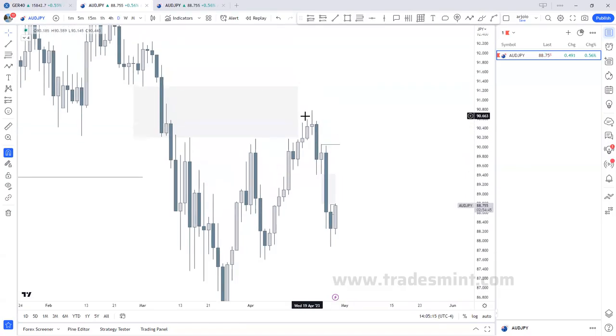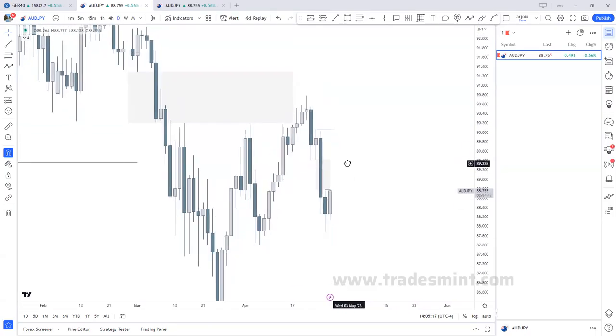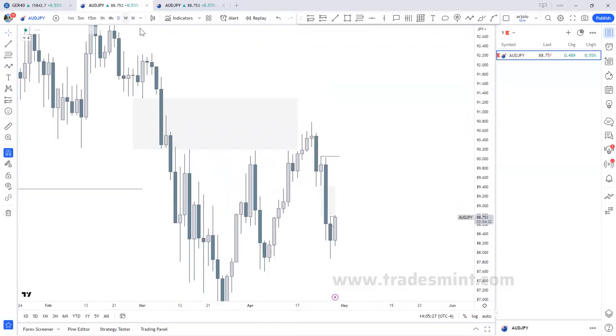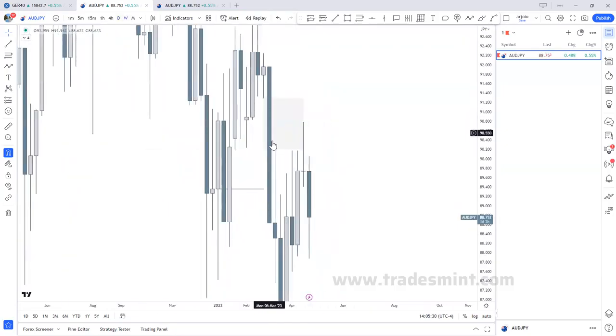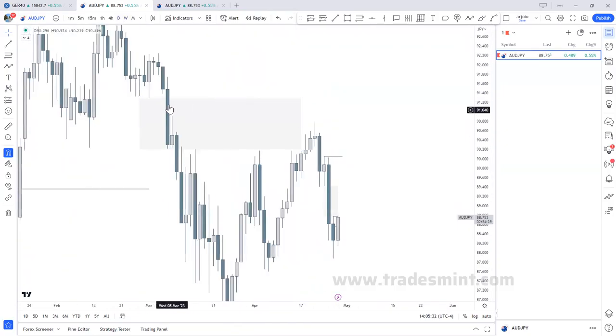Now, again, what I wanted to show you, I told you weekly has more magnitude, right? Weekly has more magnitude than daily. Daily has more magnitude, is a stronger magnet than the 4 hour. See this right here. Weekly fair value gap. Daily fair value gap. Why didn't it come into the daily? The weekly. Everything on the daily should be in context of the weekly.